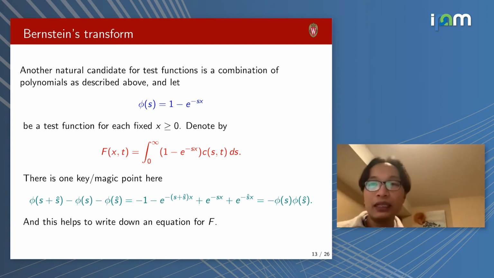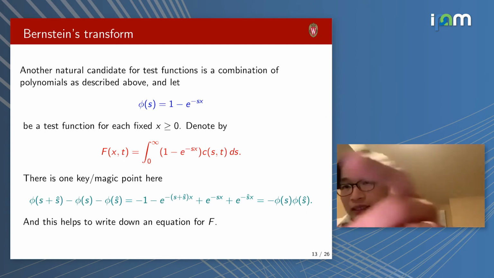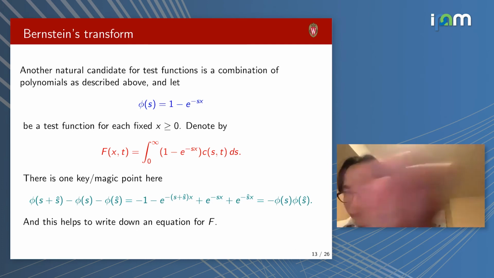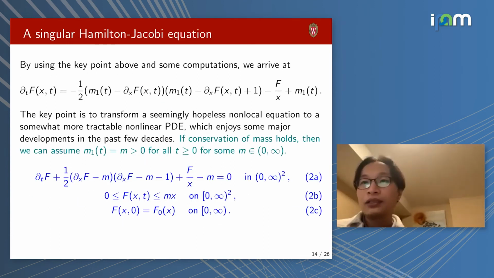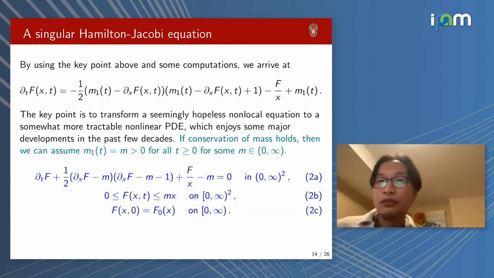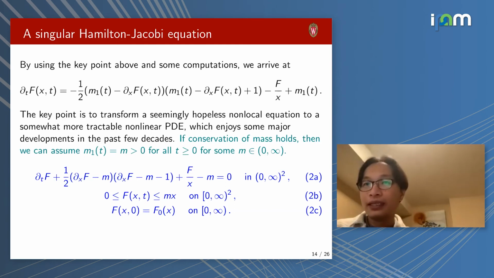And then with this taken into account, and taking this to be the test function, let f be the Bernstein transform of c. I can write out a PDE for my problem actually. So you can see that it's actually not so hard to do. Maybe it takes us a few hours, or I don't know. It's certainly not easy, but it shouldn't be too hard. We use that transform and we can write the Hamilton-Jacobi equation out.